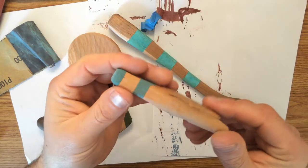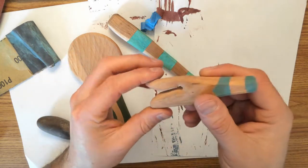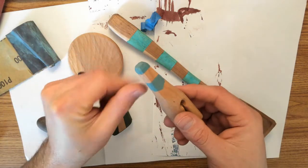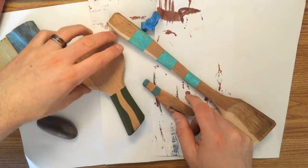Same thing here. I think on something like a peg like this or bag clip for, you know, keeping bags shut after you open the coffee bag, I'd be more apt to paint just because you don't have to be as exact. It's not going to be getting tons of heavy use like a spoon.